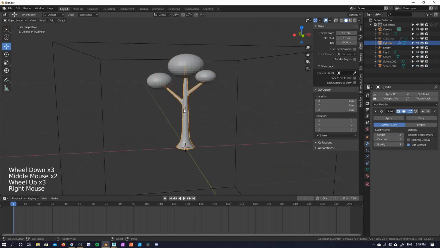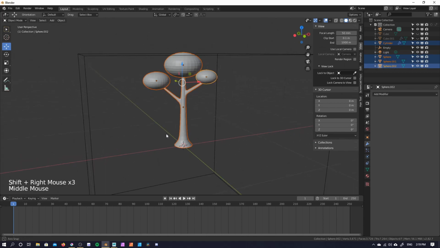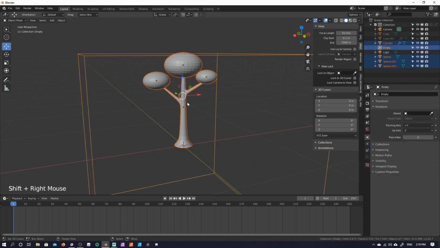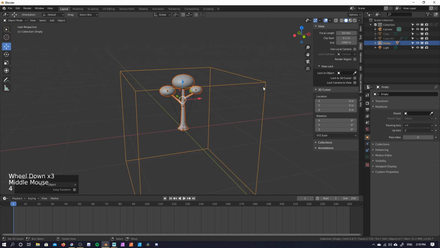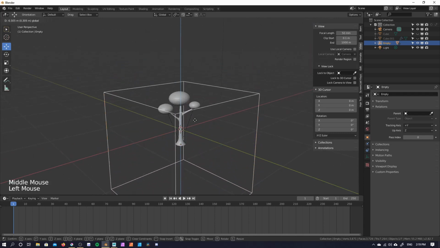So shift select your four objects if you have that many, and then finally select the empty last. And then if we push Control P on the keyboard for parenting, these objects will become a child of this empty.